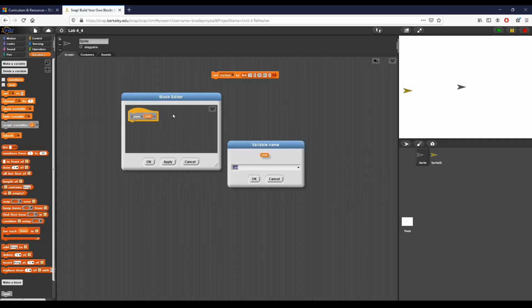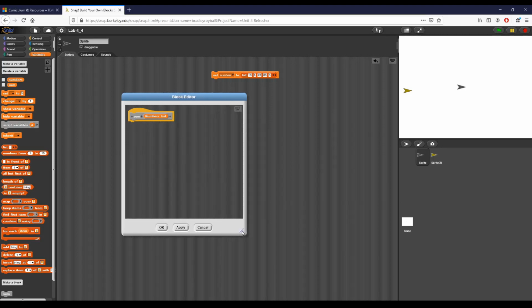Actually, I kind of want to rename list. Since we really have a list block that's already set up, I want to use something that's more unofficially named, that way we don't get them confused. So in this case, I'm going to name it numbers list. After I name it numbers list, I click OK, and you can see that's changed right here.